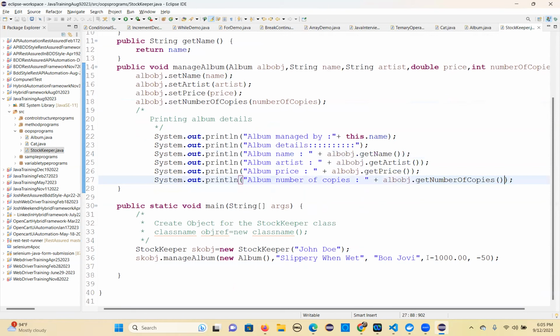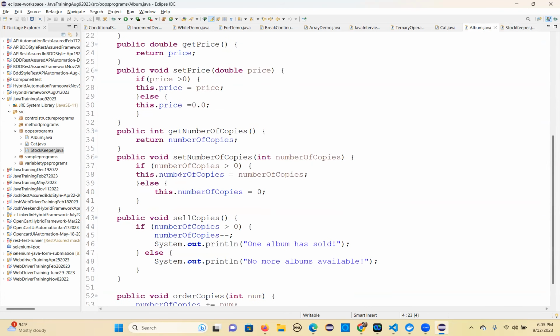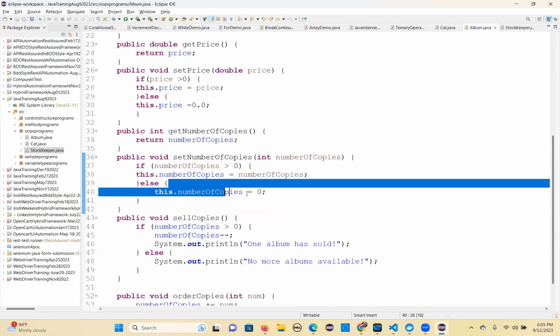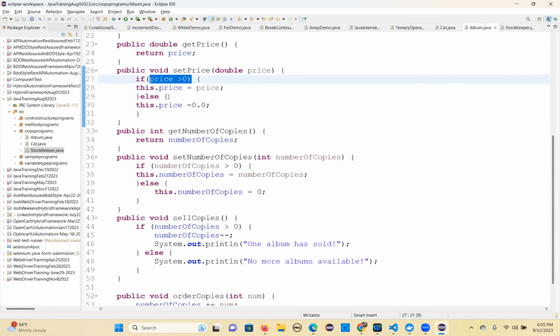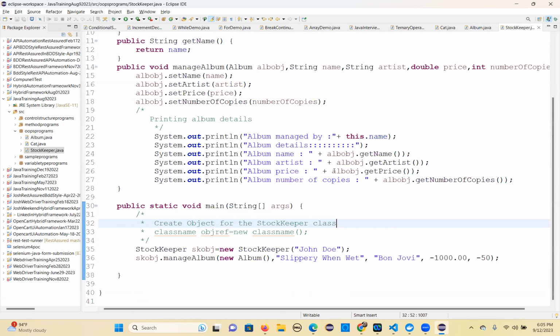So now you see, even if you give a negative value, it won't print negative because we controlled it here. We controlled it very nicely here. So if it is false, it will come to here, right? If it is false, it will come and execute the else block. So that is what is going to happen now.